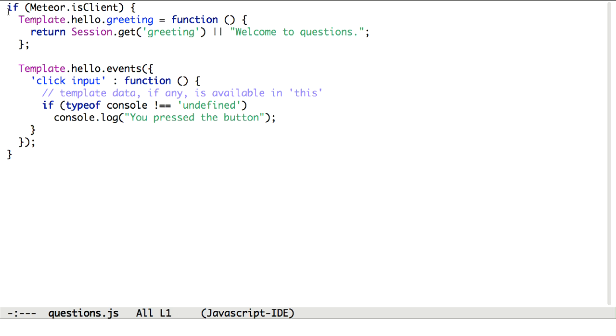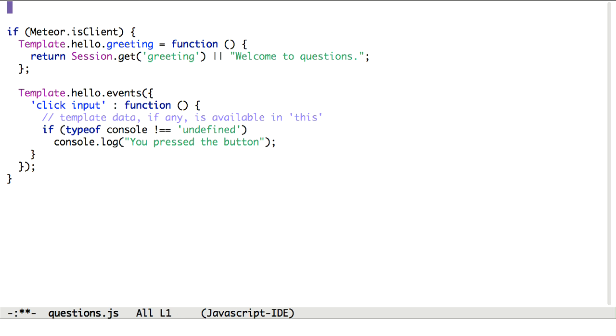Let's write some code that is going to run both on the client and on the server. Both on the client and on the server, I want to create a collection. I'm going to create some global questions collection.